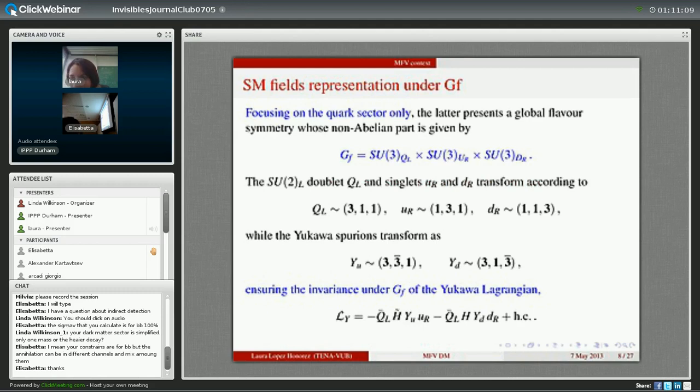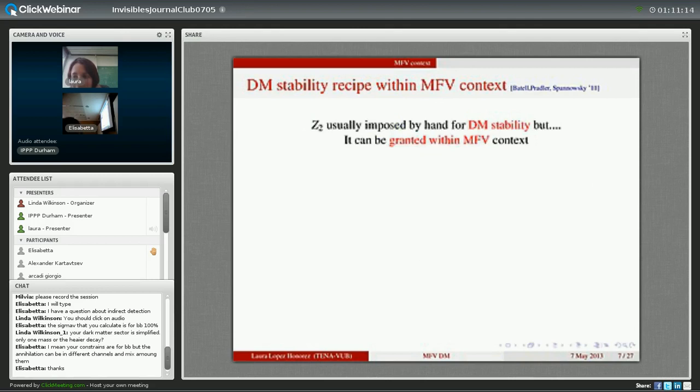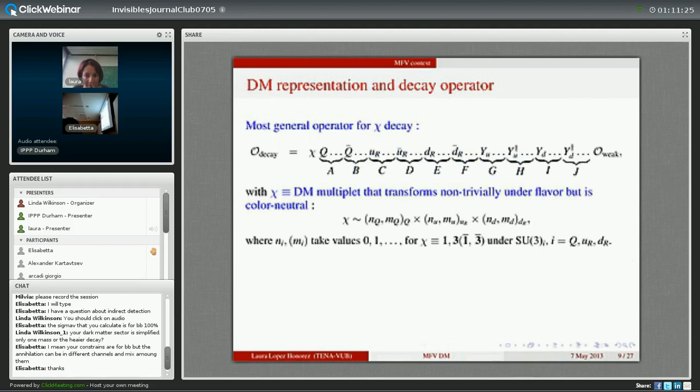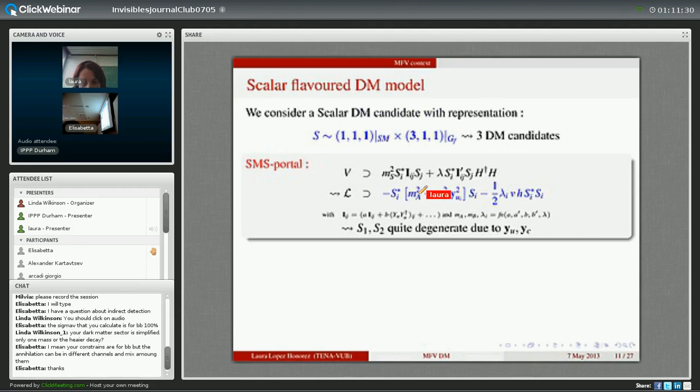So the typical mass difference that you expect between these two? Yeah. It's a very small mass difference. Let me just find the slide. Yeah, it's this. You see that everything is fixed by the Yukawa, so it's just the Yukawa squared. So it's a very small mass difference between the S1 and S2. I cannot tell you in GeV right now. Sorry, I do not remember exactly what it was in terms of GeV, but it's very small. I think I remember some factor of 10 to the minus 5. So it depends on the mass you are looking at.